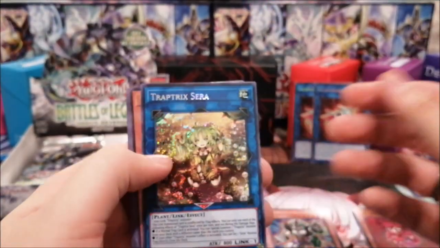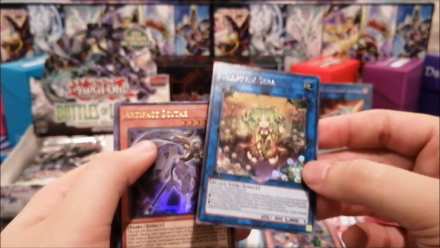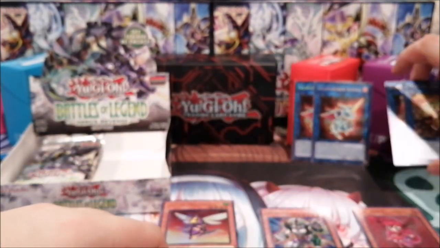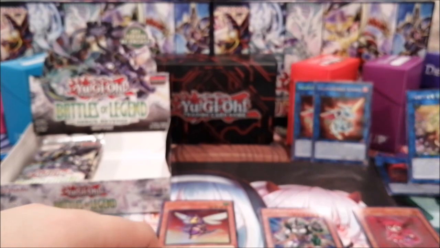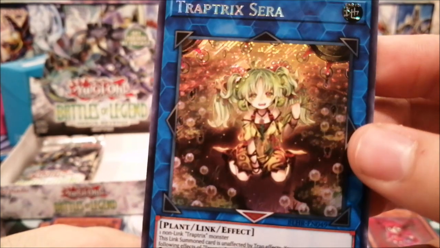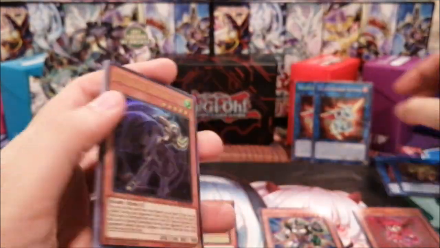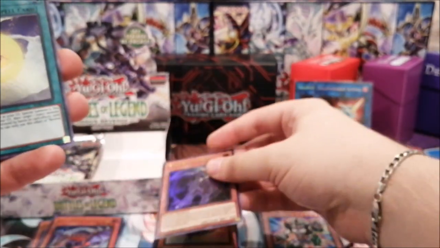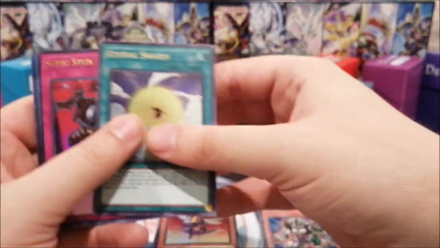Ooh, Trap Trick Serra. I know this was also a very sought-after card in this set. Just like the Max, because a lot of people love Magical Musketeers, and a lot of people love their Trap Tricks. Anyways, good card, good card. We have Sight, good card again, good reprint. Should have put it there earlier, but you know what, I'll just put it there for now.